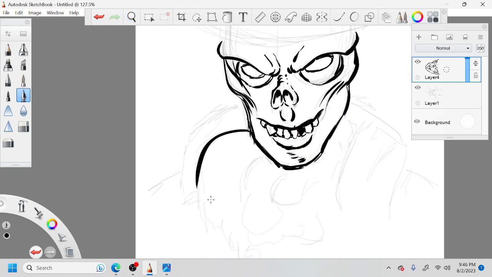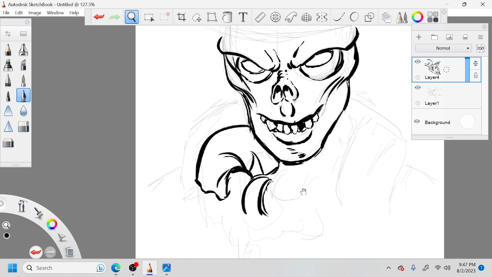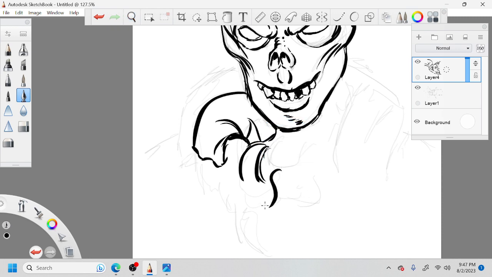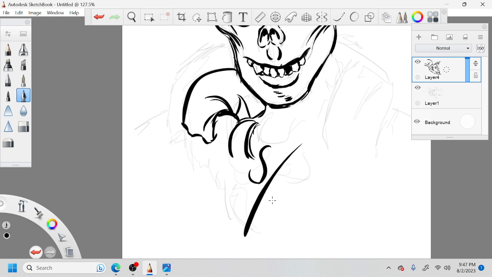Give him a little fancy clothes going, so he's got kind of a little bonnet thing. He's dressed all fancy, like, I don't know, what do you call it, 13th century kind of looking thing. We'll draw these little frilly laces. Yeah, that's what I was getting at. Frilly little laces, and then his coat comes here. That kind of little fuzzy thing going on. Let's do it, because it's cold out, so he's wearing that.